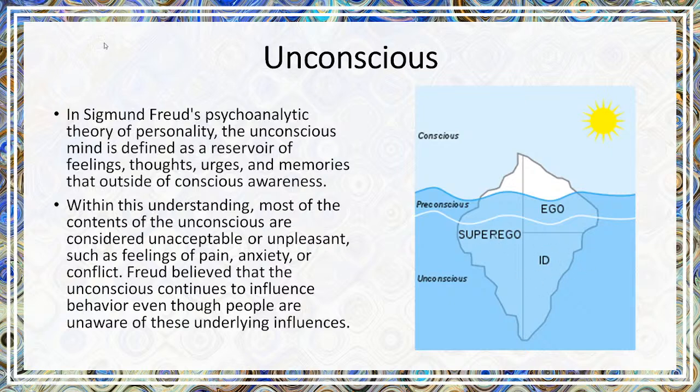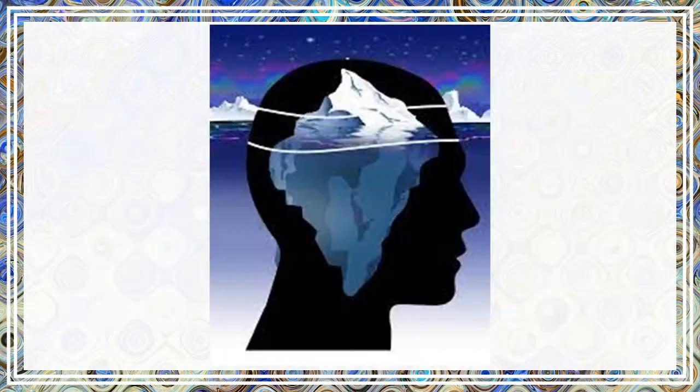Also you can see, in Sigmund Freud's psychoanalytic theory of personality, the unconscious mind is defined as a reservoir of feelings, thoughts, urges, and memories that are outside of conscious awareness. Within this understanding, most of the contents of the unconscious are considered unpleasant, such as feelings of pain or conflict. Freud believed that the unconscious continues to influence behavior even though people are unaware of the underlying influence.